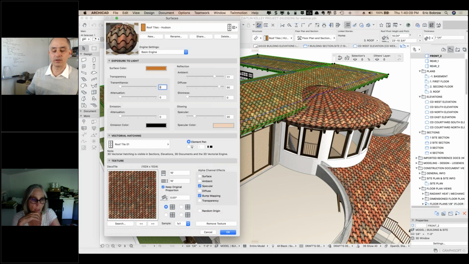So when you bring it in, as a technical note, bringing in an image, setting the scale, so 16 feet across, you can calculate how many roof tiles there are and make sure it's accurate or as close as you need for visual representation. Right. And it has to be one that would seamlessly repeat. So in other words, the left side here and the right side should nicely connect so you don't see a seam. And if you got it from the manufacturer and they had it that way, that is so convenient.